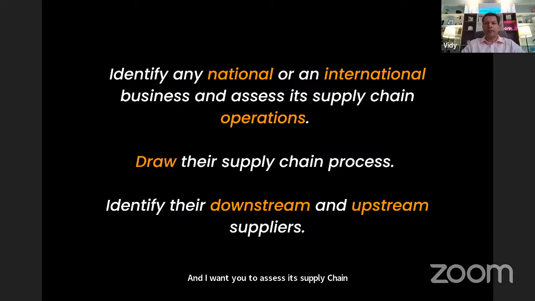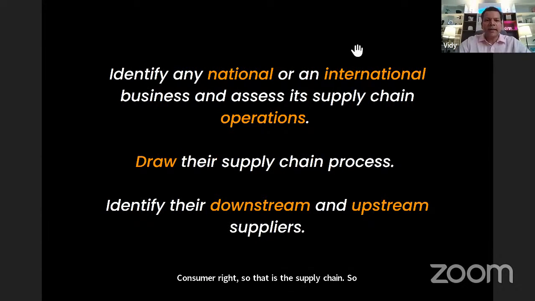Okay, so this is the broad main question that we want to start with. And while doing this, what is it that you need to do? So firstly, you have to draw their supply chain process. And by the supply chain process, I mean, in the lecture notes, if you have seen, I showed you a figure where it was supplier, then the manufacturer, warehouse, transportation, distribution, and the end consumer, right? So that is the supply chain.